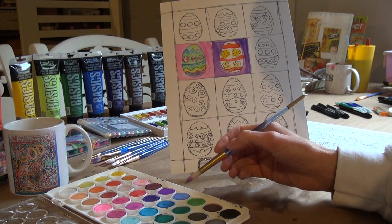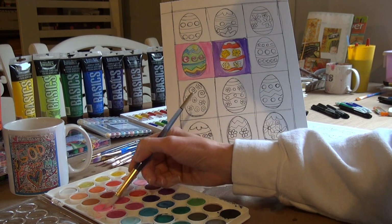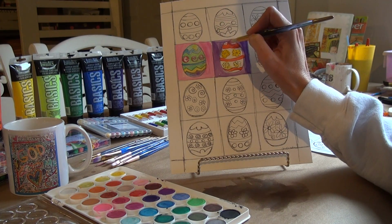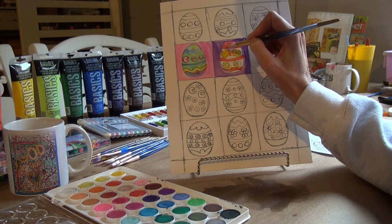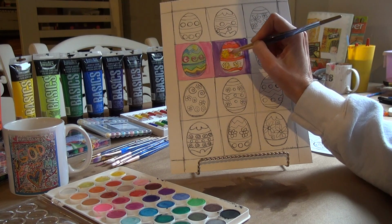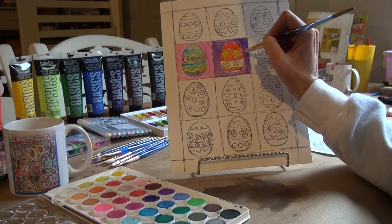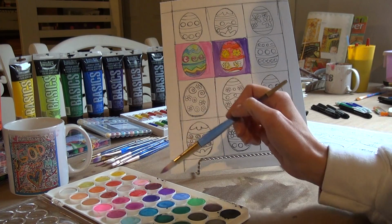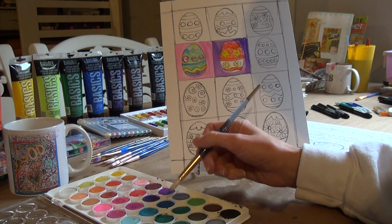I like to encourage people to just free yourself up a little bit. If I wanted to sit in and paint perfect eggs, I could do that. But knowing a lot of people get caught up on perfectionism and everything has to be just right and everything just has to be perfect, I kind of want to loosen that up a bit. Not make you feel like it has to be just right.